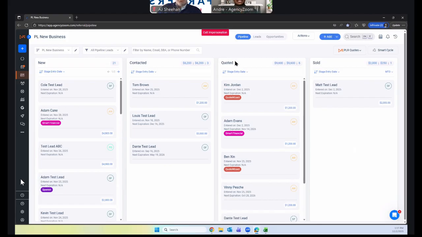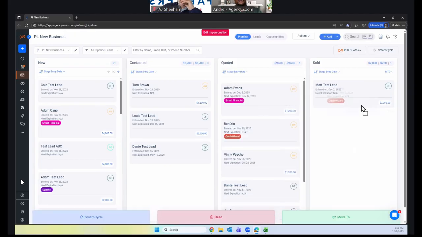Yeah, so I just did it manually today because we're on a demo, but you can automatically do that. And there are two ways. You can do it based on a certain time or a certain number of days, or a certain period of inactivity by the producer. So, 15 days in the quote stage, let's move them over. If no one's messaged them in 5 days, let's reassign them or move them over, for example.